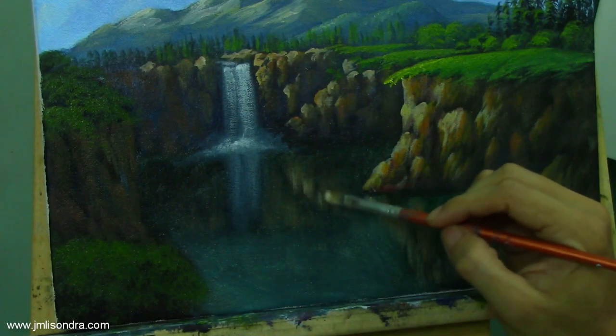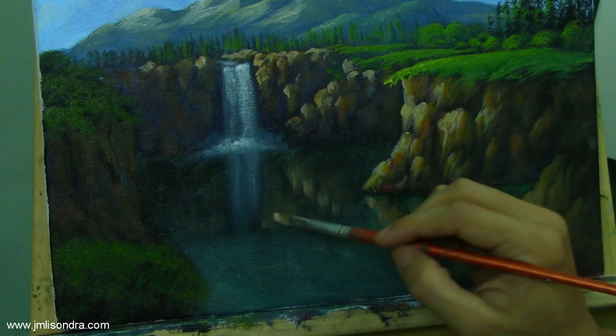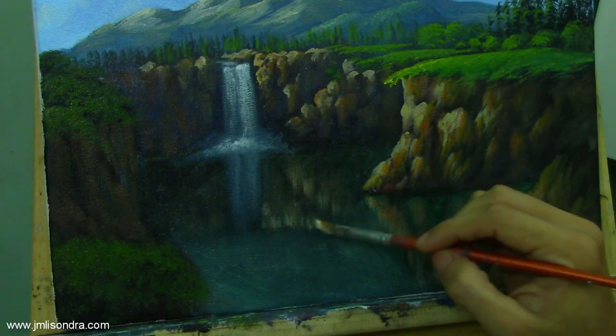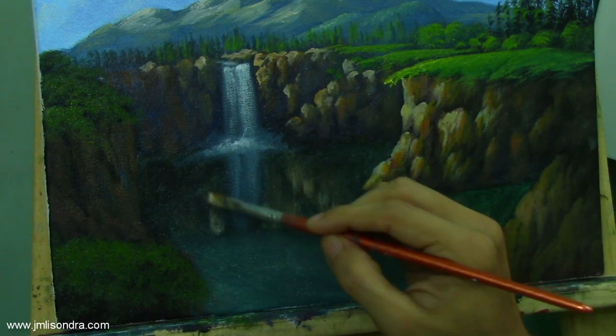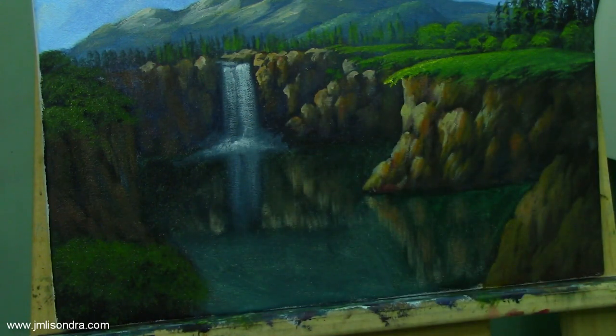There. And also here, guys, on the top. And also here. There. So we have not very bright reflections. Okay. And I'm going to retouch here, guys.